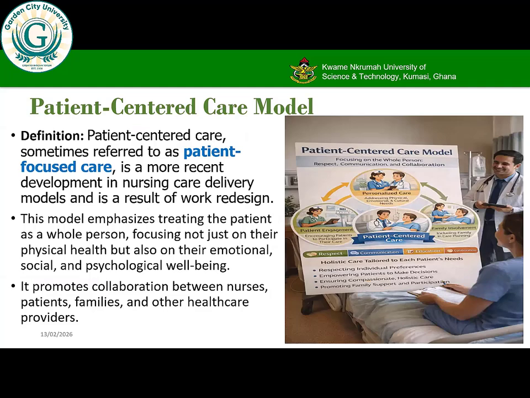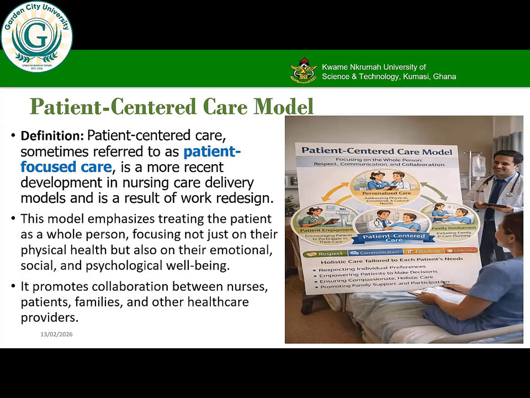So this model emphasizes treating the patient as a whole person, focusing not just on their physical, but also on their emotional, social, psychological well-being. Even the spiritual aspect is also part. With patient-centered care, it promotes collaboration between nurses, patients, families, and other healthcare providers. As holistic care, you need to respect the patient, so you personalize care, addressing physical, emotional, and cultural needs.